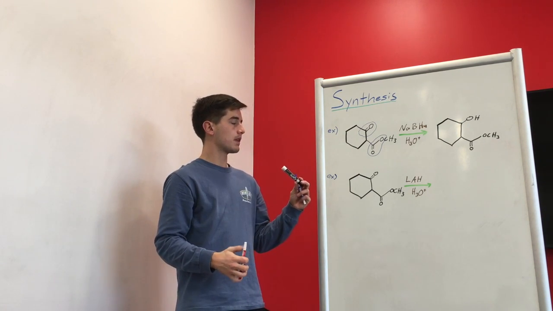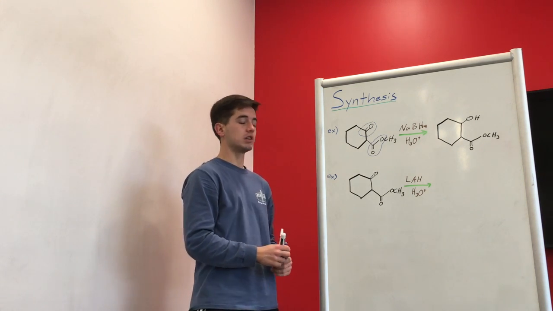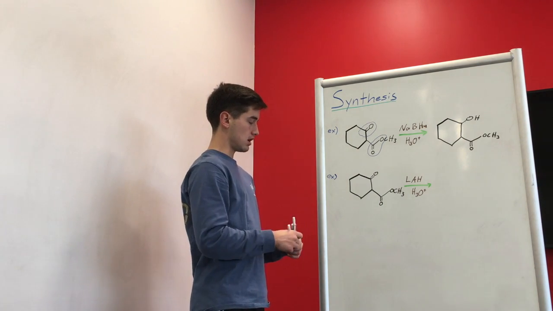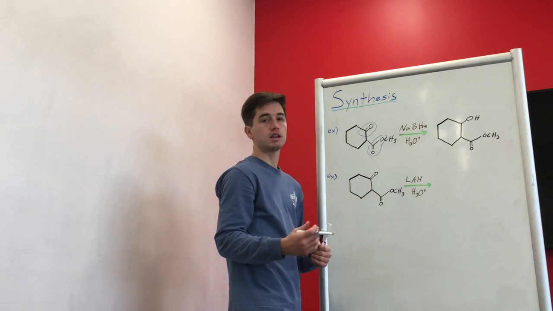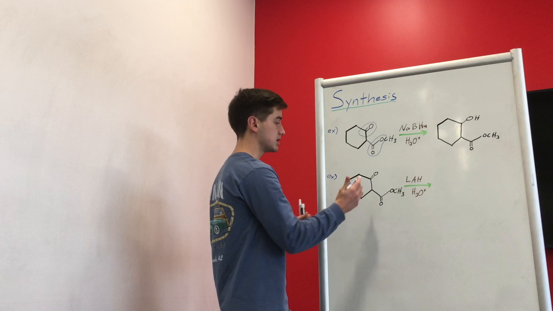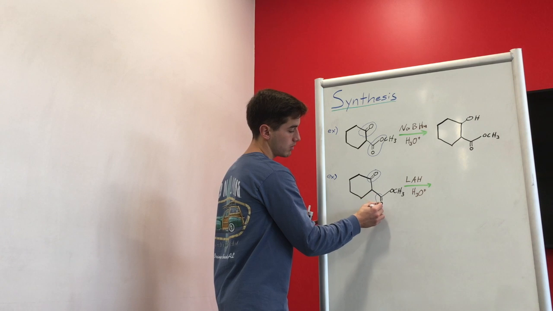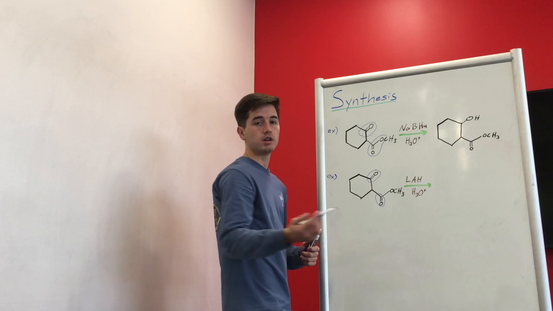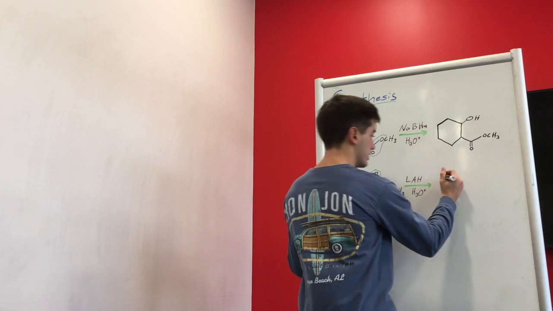Okay, so yeah, next let's look at that same compound, but with lithium aluminum hydride. So once again, we know that lithium aluminum hydride can reduce any C=O, C=N, or C≡N. So we see a C=O right here in the form of a ketone, and there's a C=O right here, and that's it because this is a C single bond O, which it can't do anything to. So let's draw the product.